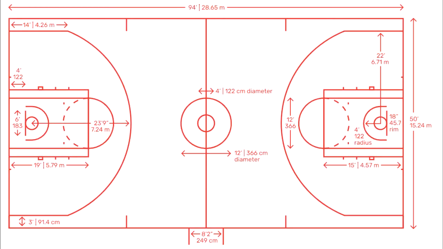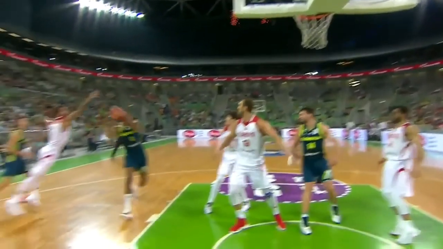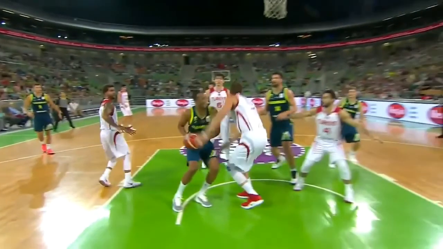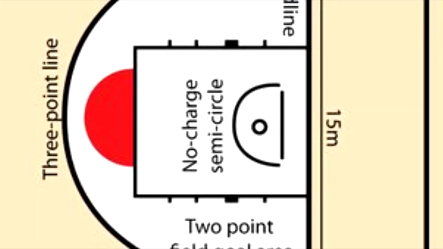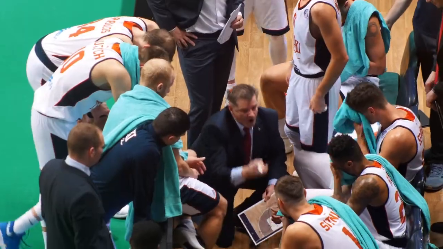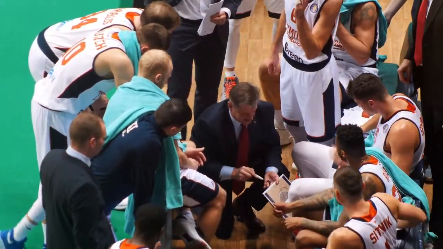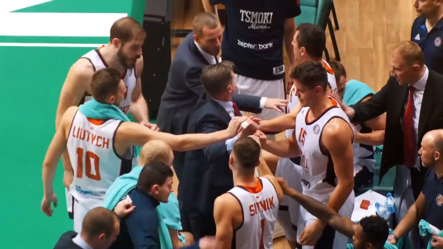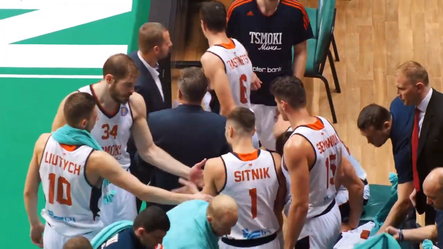Oh, one last little detail that I almost forgot to mention is the charge circle. The charge circle is a half circle that is right directly under the rim, a very short distance from the dotted line to that actual charge line. And that line is to help referees out when a player is driving to the basket and someone steps in front of that line, taking a hit from a player and falling back, in hopes of getting a foul call from the offensive player. But don't get too worried about all those details. I'll talk about it in another video. But that line is also important because it's considered a game changer.